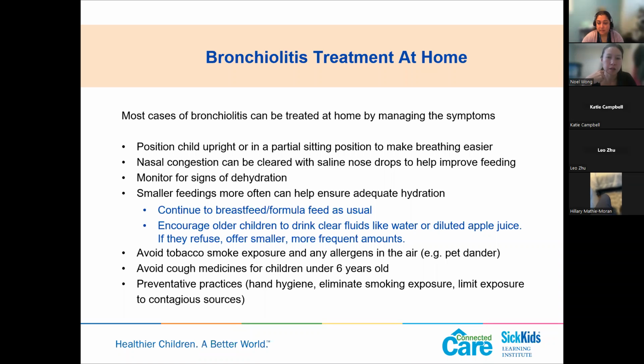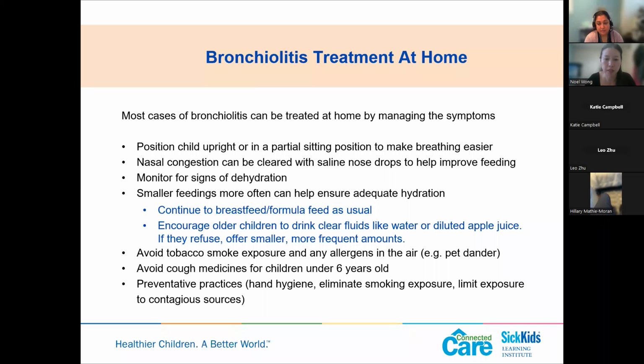We want to monitor for signs of dehydration, and with that, we can continue to offer frequent, smaller volumes of hydration, encouraging breastfeeding and formula feeding. For older kids, you can offer water or diluted apple juice, but making sure that we continue to offer that hydration.